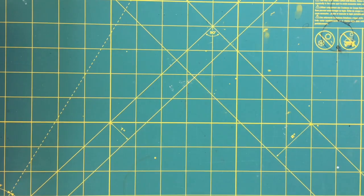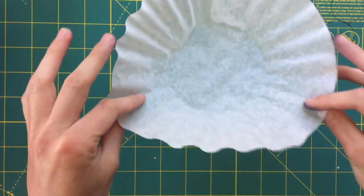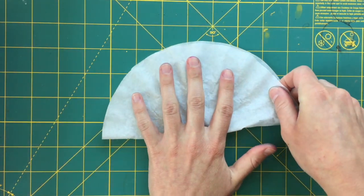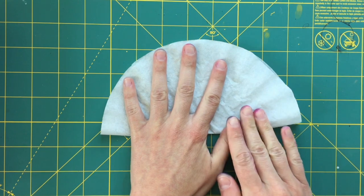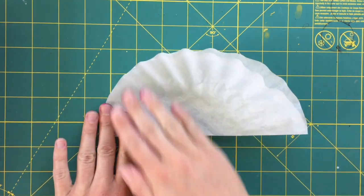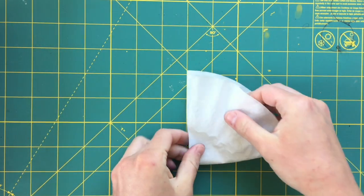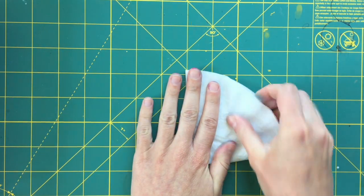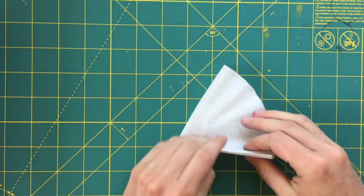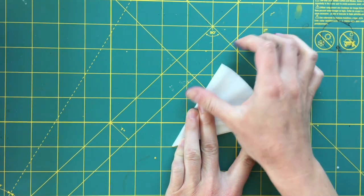After you make sure that your grown-ups are willing to give you some of their precious coffee filters, you can get started. Take your coffee filter and fold it in half, like this. Then fold it in half again. This will be folded in fourths. You can fold it another time in half, but I'm going to leave mine in fourths.